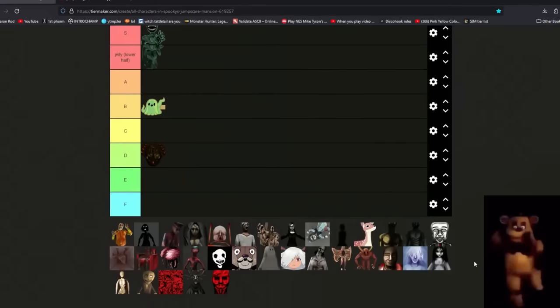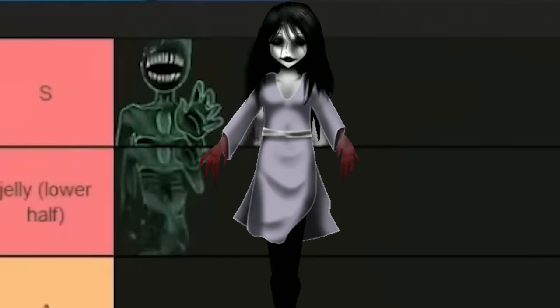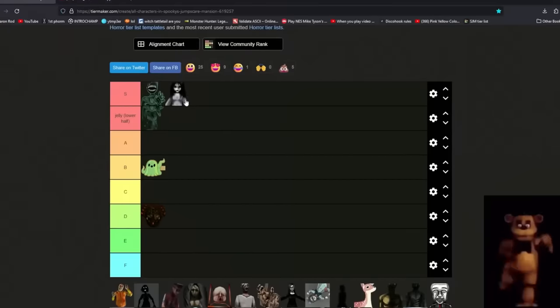Jelly. Lower half. Specimen 4, I think it's clear. I love Specimen 4. Specimen 4 is so cool. Such a great introduction. Such just everything about it. And I think the biggest one for me is the fact that she opens up her mouth so that way I can make stupid bits in my videos where she's talking. Easy S tier with this one.